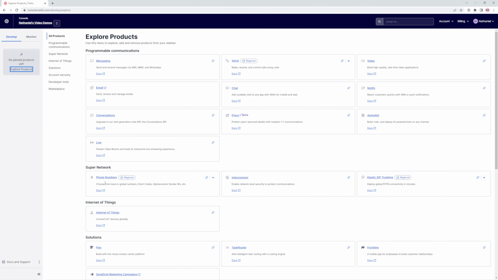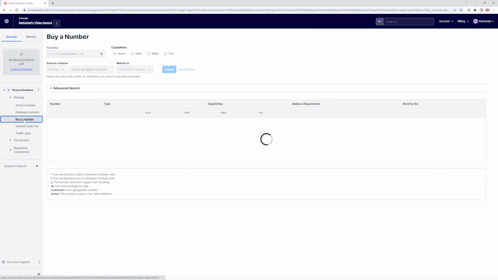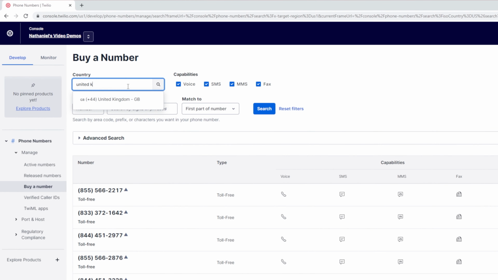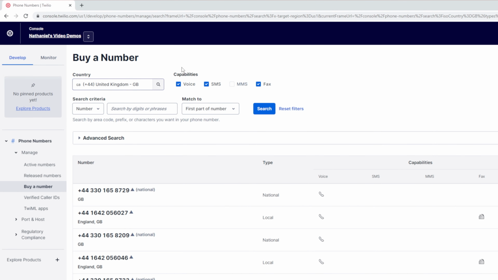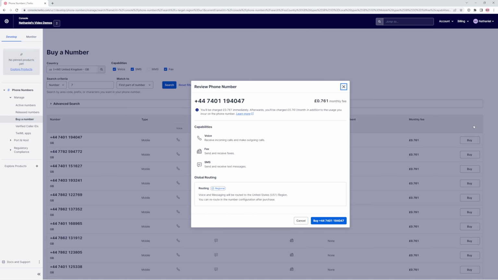Let's head on over to the Twilio console. Here, we can buy a phone number with just a few clicks. Head over to the phone numbers page on the console and then click on Manage. Here, we can buy a new number. Now, there is a handy little search bar for us to pick the right phone number for whatever we need. For this example, we will need to find a phone number in our location that can handle SMS messaging.